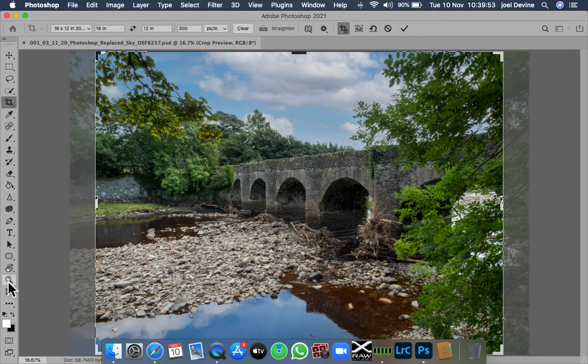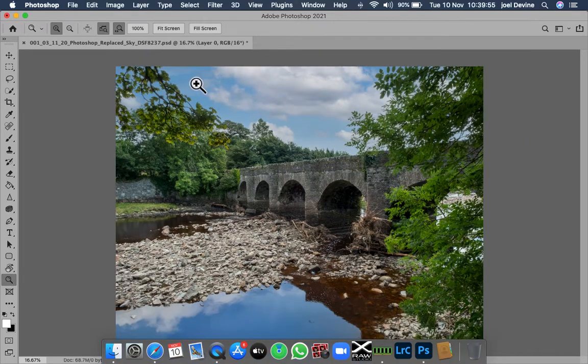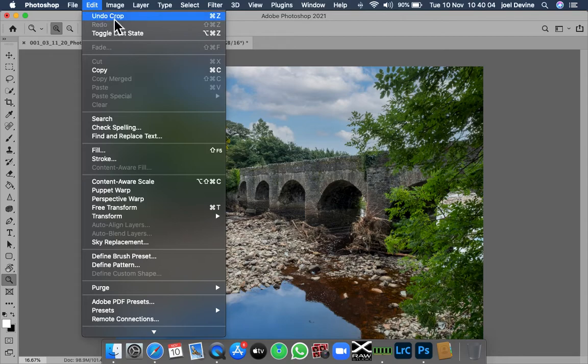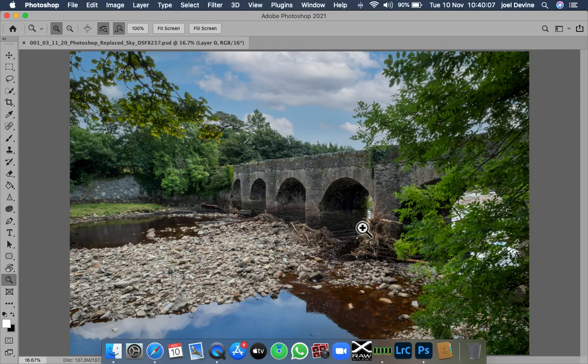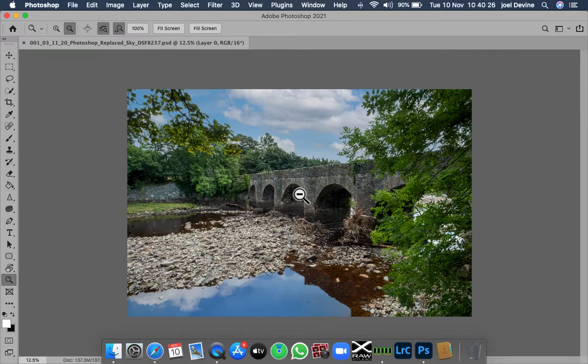Next thing I'm going to do here is I have cut the 16 by 12 by doing that. If I went back to it and undid the crop, that's back to where we were previously. What I'd like to do first of all in this example is bring down the image size so we can see it, and to do that I press the magnifying glass, and we're going to go minus, and we're going to go one size smaller.